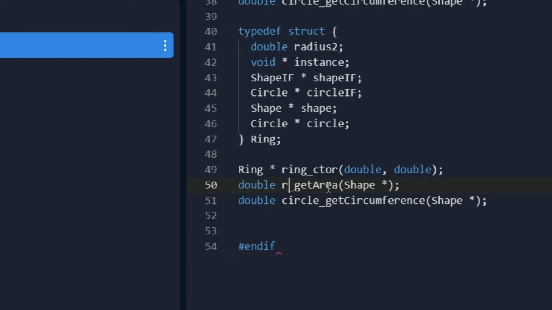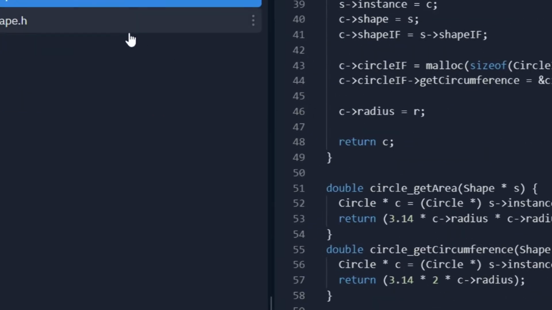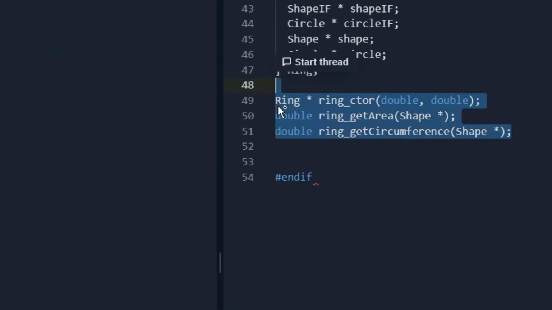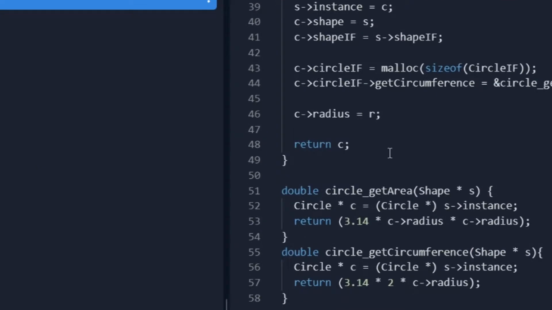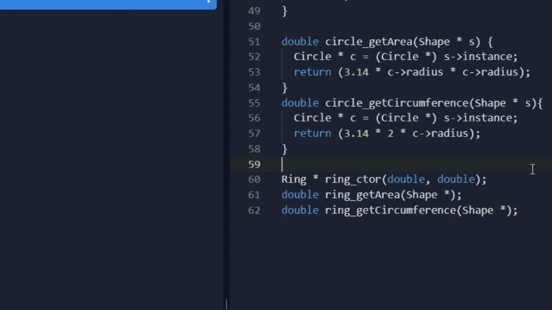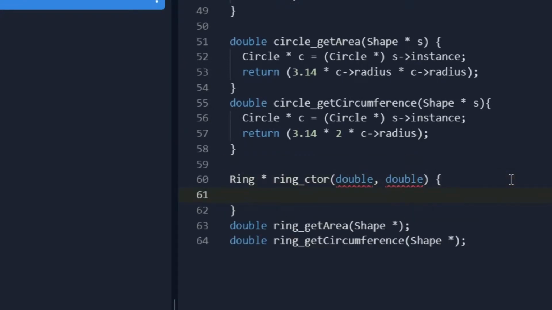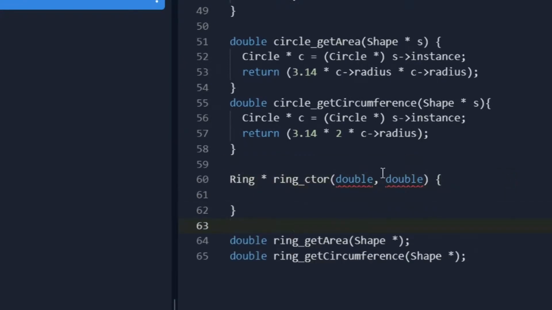And now we're going to go under ring.c. I'm actually going to copy these over. Or shape.c, I mean. In our ring constructor, you're going to see that we have to do a lot of things in order to get this to work. So this can be where it becomes inefficient.